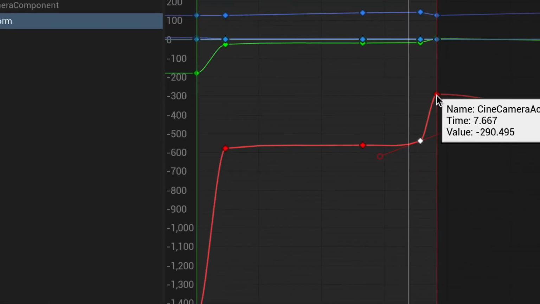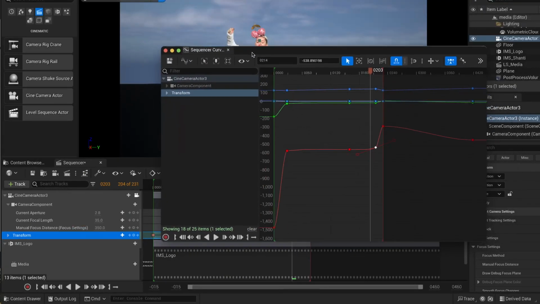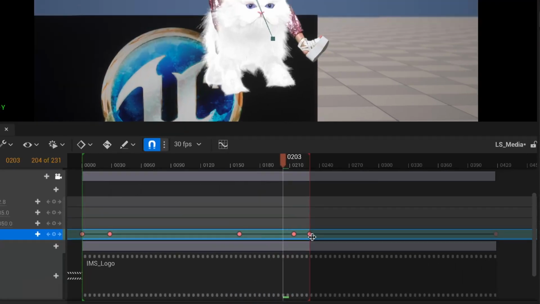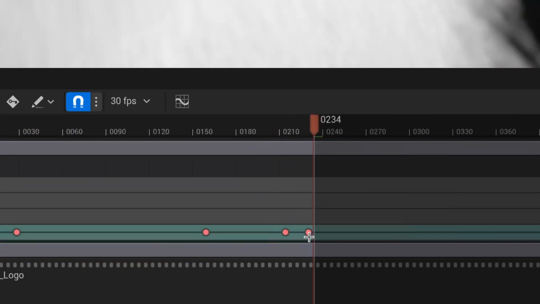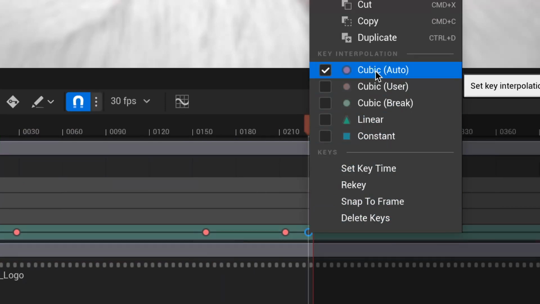You could change these types of keyframes. You don't have to do it in the curve editor here either. You could close this window down. And if you right click on the keyframe, you'll see it says key interpolation. So the default is cubic auto, which gives you easing in and out.